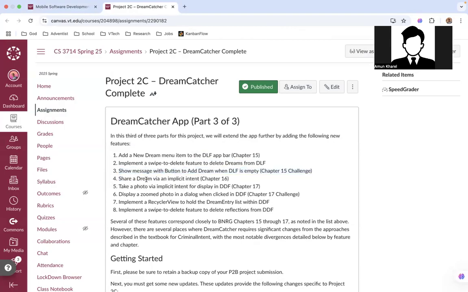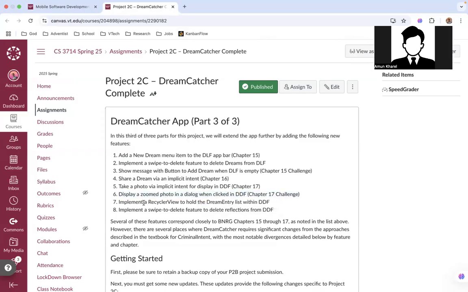We talked a bit about implicit intent, and we even took a picture using implicit intent, but you need to do number 4 yourself. Number 5, we did in the last lecture, lecture 8A. And then displaying a zoomed photo in a dialog when clicked, you also need to figure out.